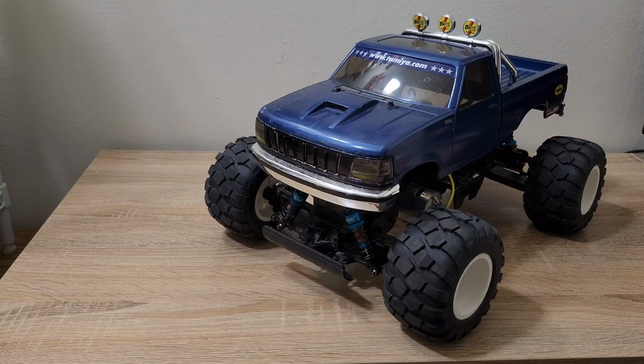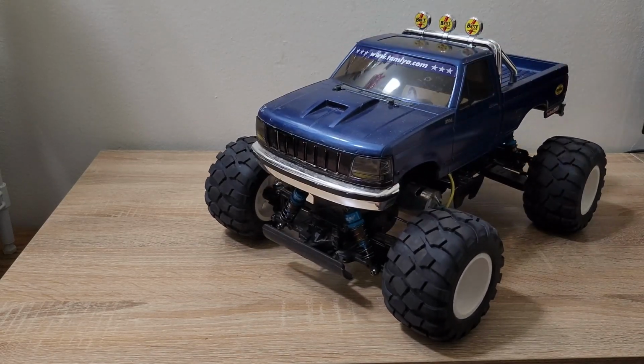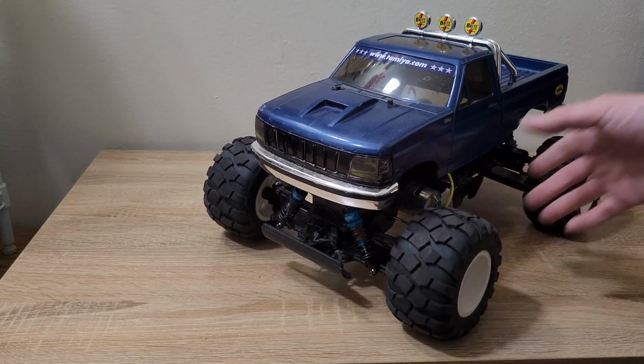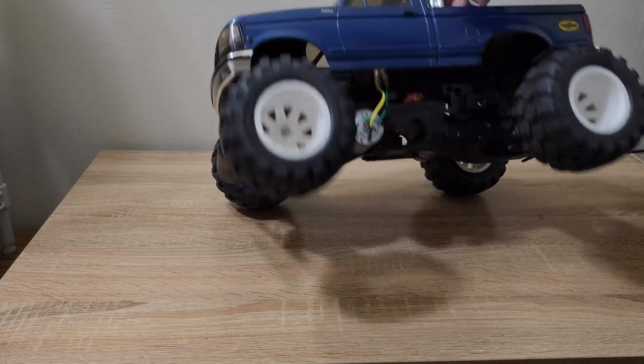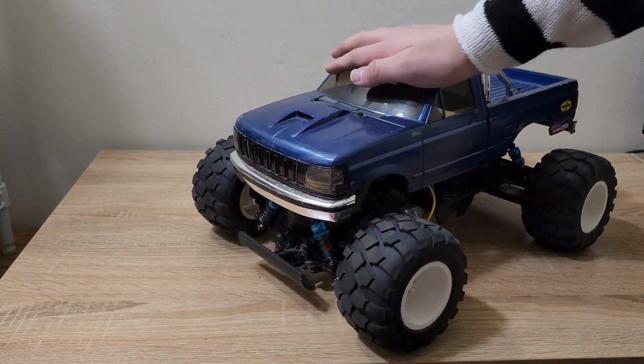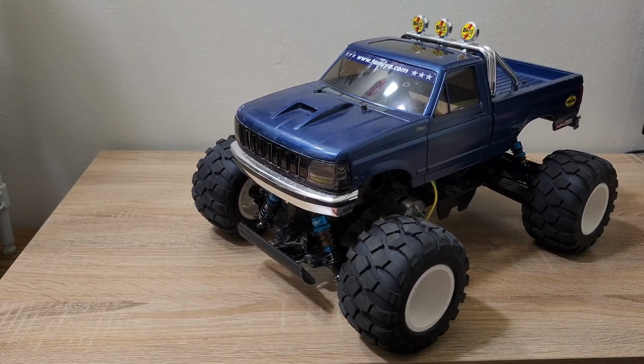So here it is, the completed 4x4 Blackfoot Xtreme. It's basically a mini Clodbuster at this point, dual motor, monster truck. And as you will see in the running video very soon, seasons have long changed since I ran the stock car.